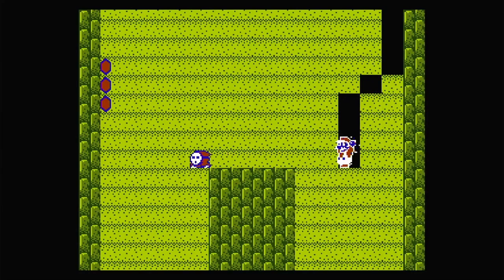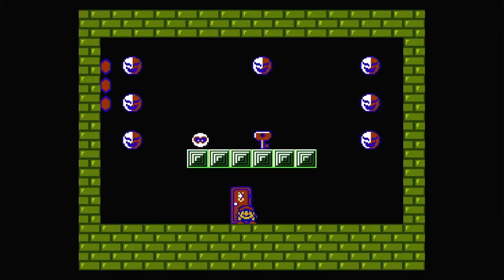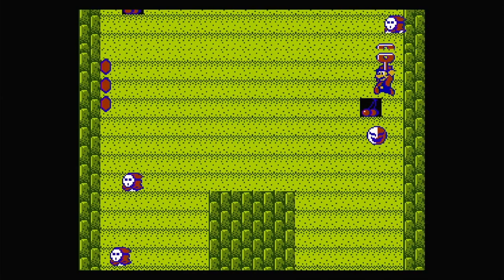Probably this one. Yeah. Oh, it doesn't matter. Okay. Let's go down here. There's a key here. Are you kidding me? Alright, here we go. Get in the door quickly. Get in the door! There we go. And we just gotta get up here very quick.